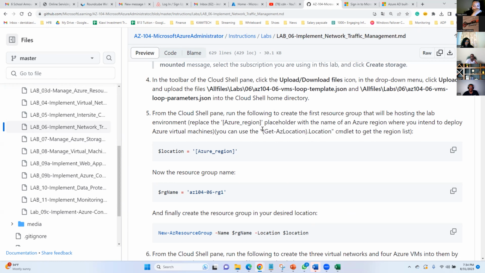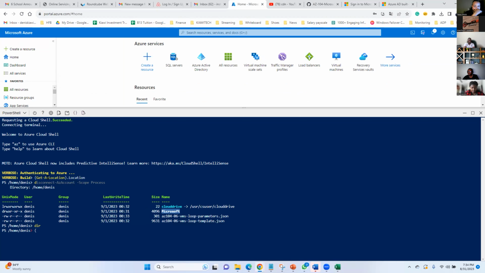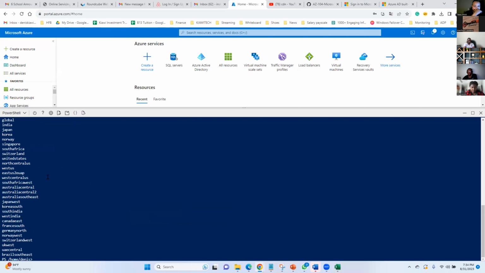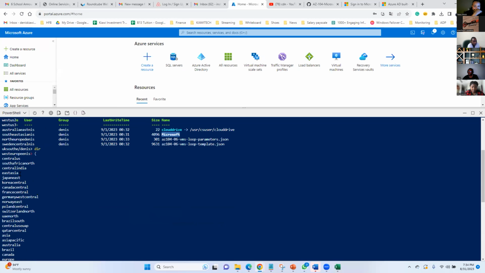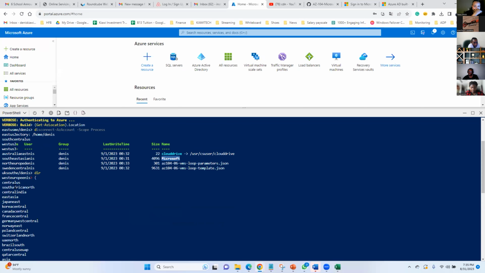Get-AzLocation. Is it here already? No. So if I go here and type Get-AzLocation, it gives you all the different locations. So you can say, okay, I want to deploy my resources in the, let me choose South Central US. Where is it? South Central India, no. South Central US. I copy this location.